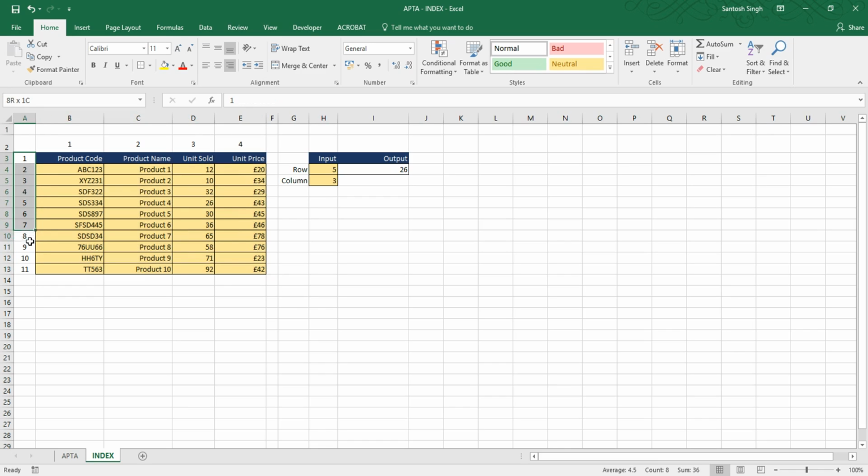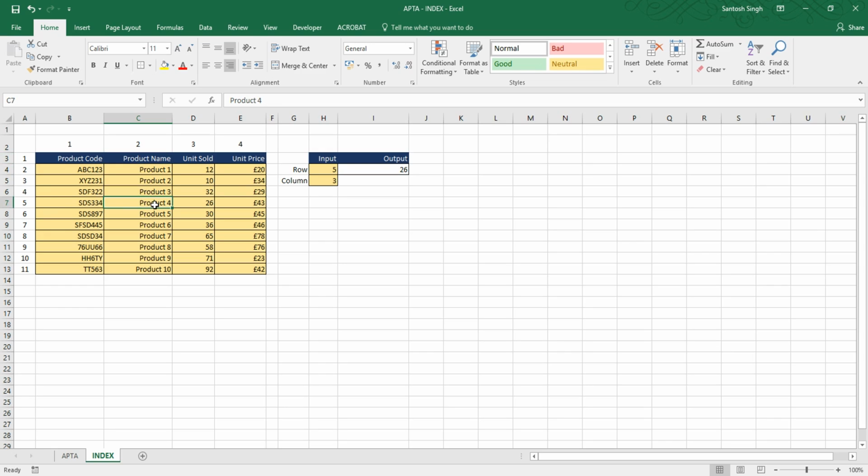If this is our table, then you see these numbers here on the leftmost column. They are the row number of each row within the table. Now these numbers are the relative row position, not the absolute row number. So for example, product 5 is in row number 6 of this table. If we go into the first row, this is our first row, but the absolute value of that row is row number 3.